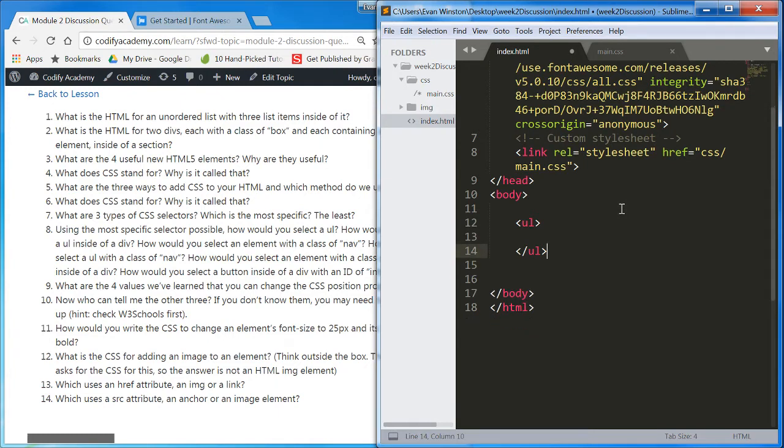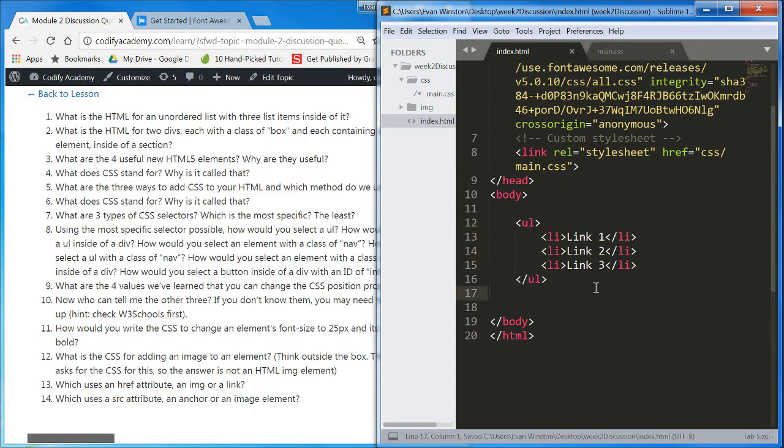So this is a UL element, and now we need 3 list items inside of it. And a list item is an li tag. Let's put a little text in there. It's 1, 2, and 3. Okay, this is an unordered list with 3 list items.